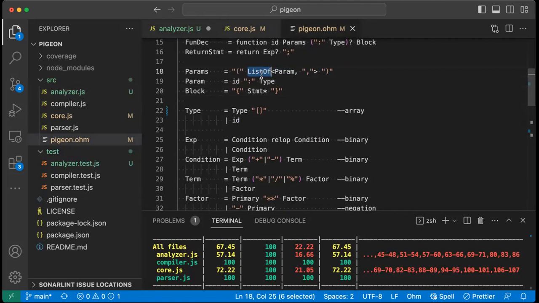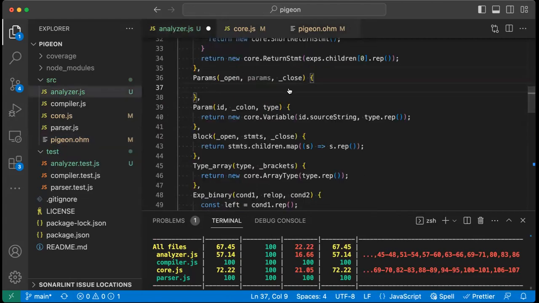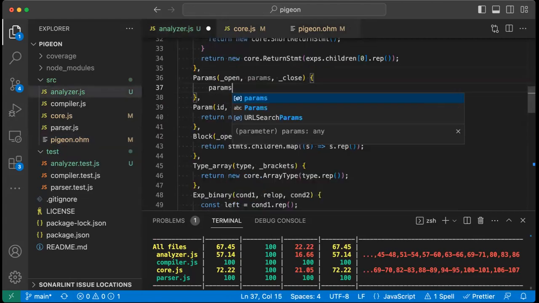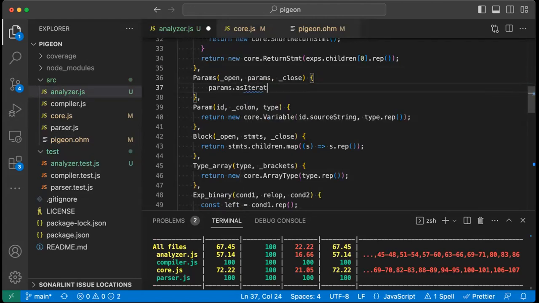When you have list of, we did not say param star or anything like that. We said list of. When you do that in OHM, the expectation is that you call asIteration on it. As iteration, and that will give you something that has children. So whenever you have list of or non-empty list of, remember you do asIteration and children.